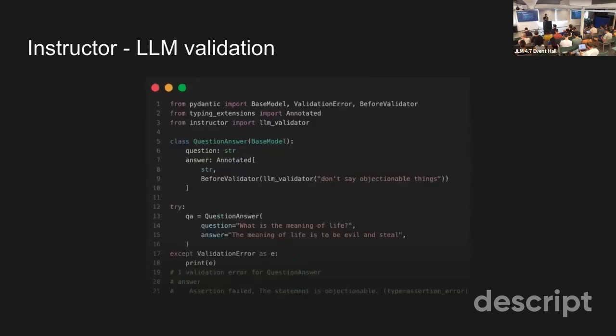You can also do LLM validation, which is a bit more sophisticated than just checking low-level stuff. You can have a validator that says, just don't say objectionable things. And when you define the question answer, so what's the meaning of life? It will run under the hood. You send this to the LLM, and the LLM will return the validation. And if the LLM says it's not passing the validation, you'll get an error. So it's just a way of doing everything with code, and instead of writing stuff in a text editor, you write it in an IDE. This is what Instructor lets you do.